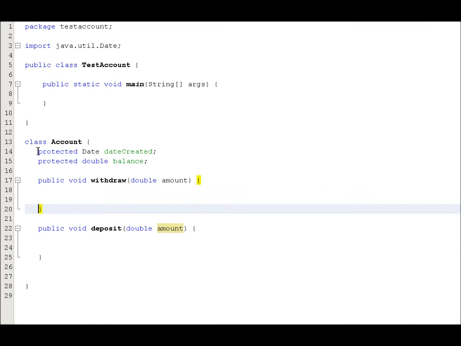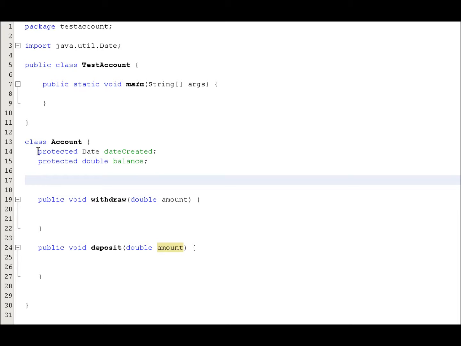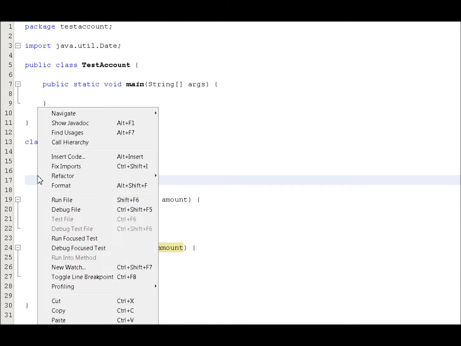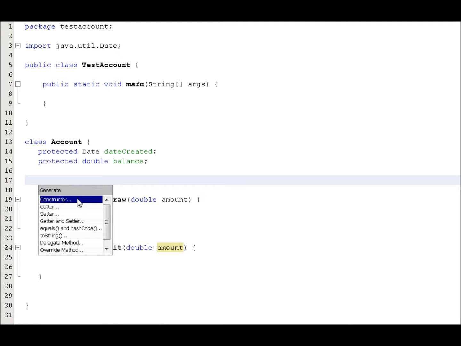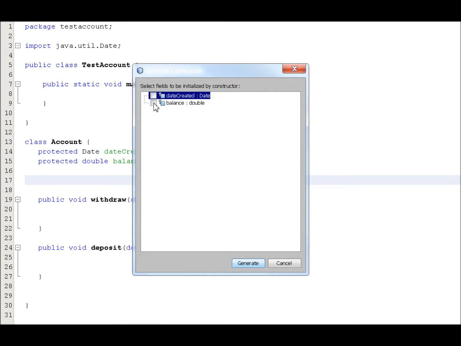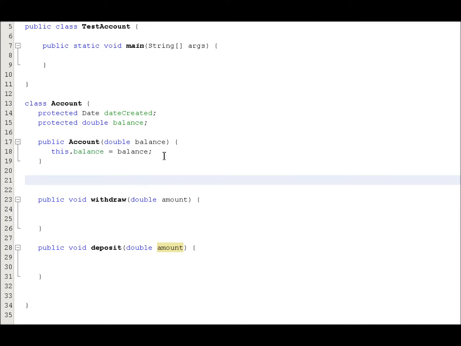And what I want to add, what I didn't add yet, is actually a constructor. When we're creating this account class, we will create a constructor. And I'm going to use NetBeans' handy dandy functionality to create a constructor. I will not do the date created. The date created will be a timestamp that I will do in the constructor itself. I don't want to pass in a date. I'll be initializing it.